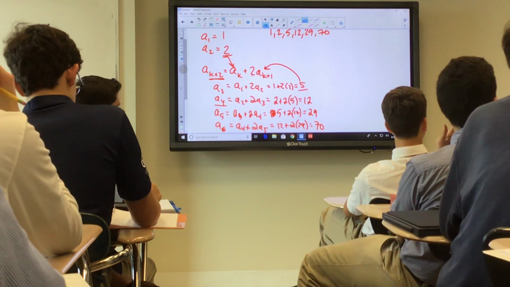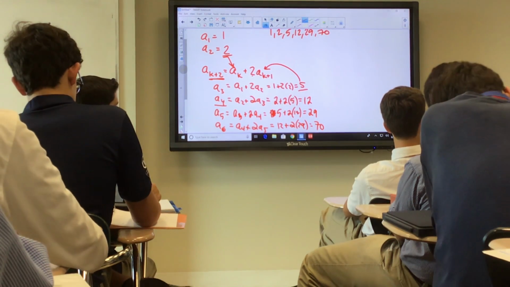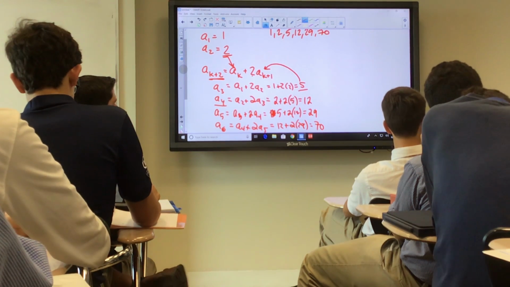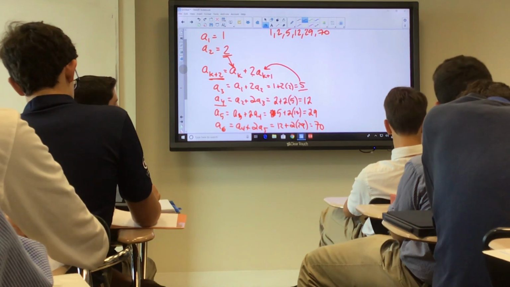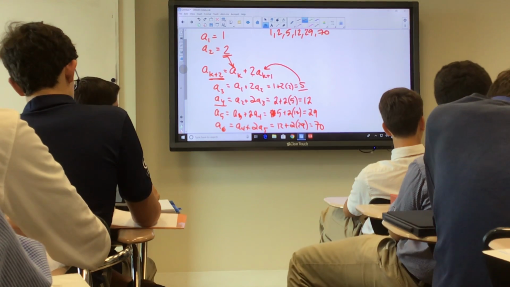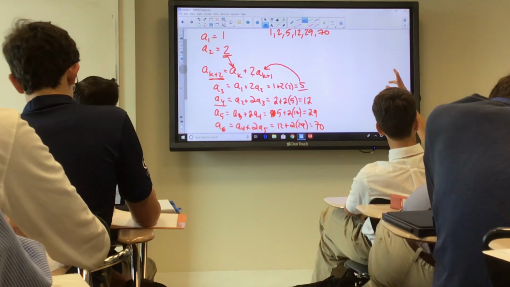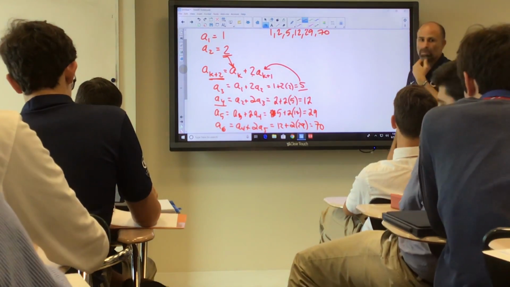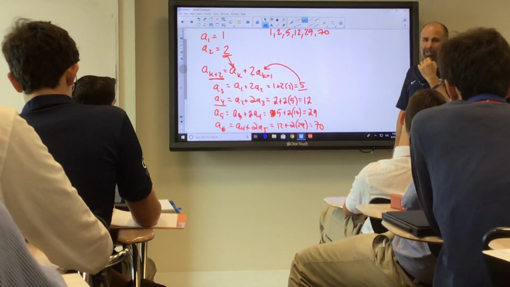But for a lot of recursive formulas, there is not an actual, what we call an explicit formula. Explicit formulas are like the ones we saw on Wednesday. It said A n equals, that's what's called an explicitly defined formula. They tell you, here's a formula, plug in, go. This one I don't think is gonna give us that. If they give you the numbers, can you find the formula for anything? No, not always.